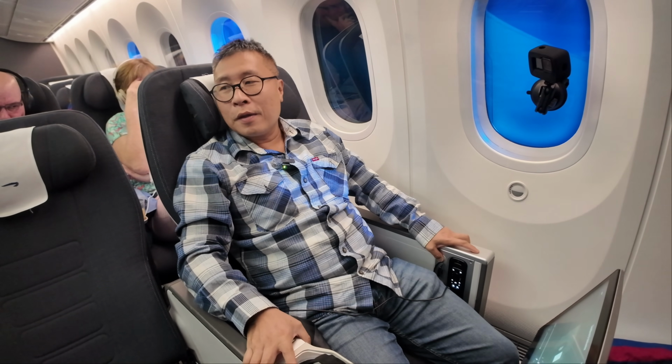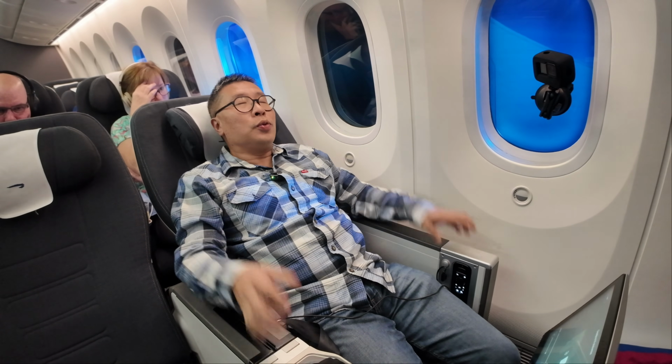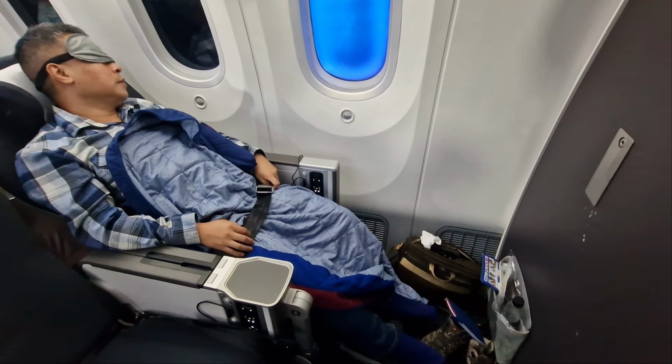Oh, and I really enjoyed the chocolate mousse cake. Overall, the meal was really good quality. And I have to say, I actually have had Club World meals that were way worse. After the brunch and a copious amount of alcohol, I was ready for a quick nap. I reclined my seat, and before long, I drifted off to sleep.